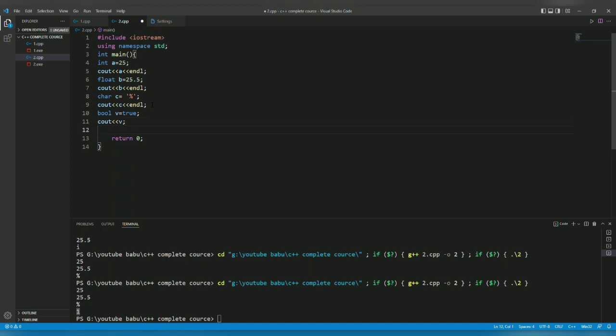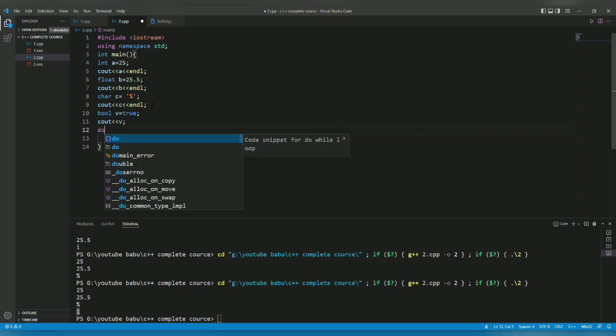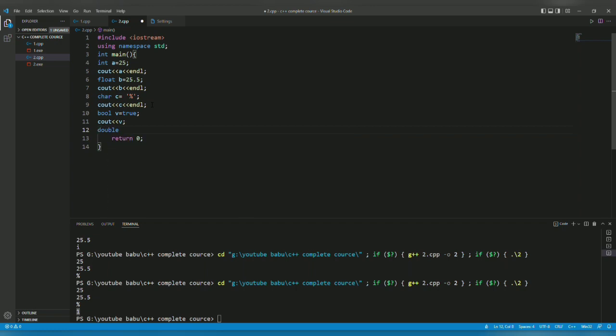So these are the main data types, and there is also a data type like double. Double is used for calculating more accurate decimal values. You can calculate decimal values in float also, but if you are using double, then you can create more accurate values. How can you create it?